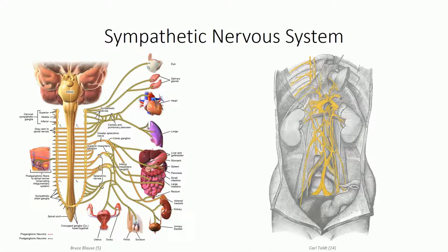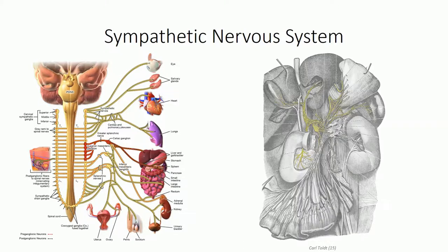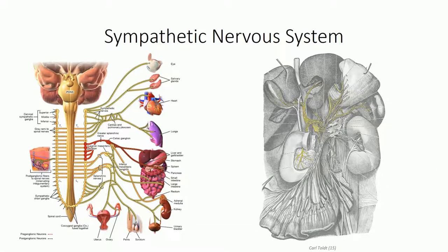In the abdomen itself, the splanchnic nerves converge onto three separate locations that coincide with three unpaired vessels of the abdominal aorta. The greater splanchnic nerves primarily converge on a collection of ganglia surrounding the celiac trunk, where they synapse on postsynaptic cell bodies — referred to as the celiac ganglion. Postsynaptic axons exit the celiac ganglion and join with fibers from the vagus nerve to form the celiac and gastric neural plexuses surrounding the major arteries off the celiac trunk. They continue along these routes supplying the organs and alimentary canal of the foregut region.